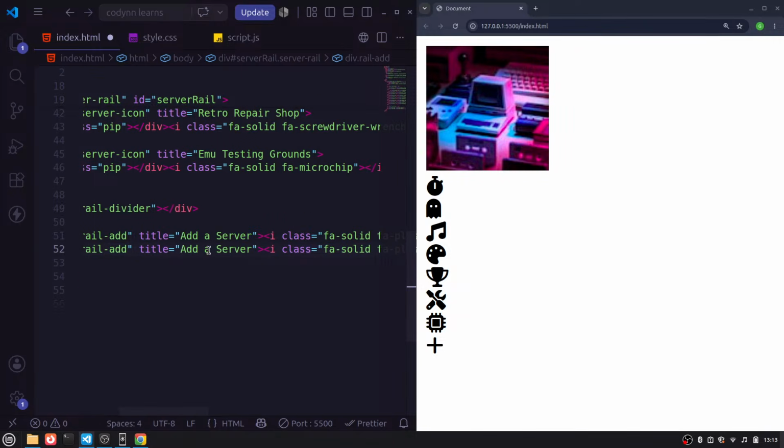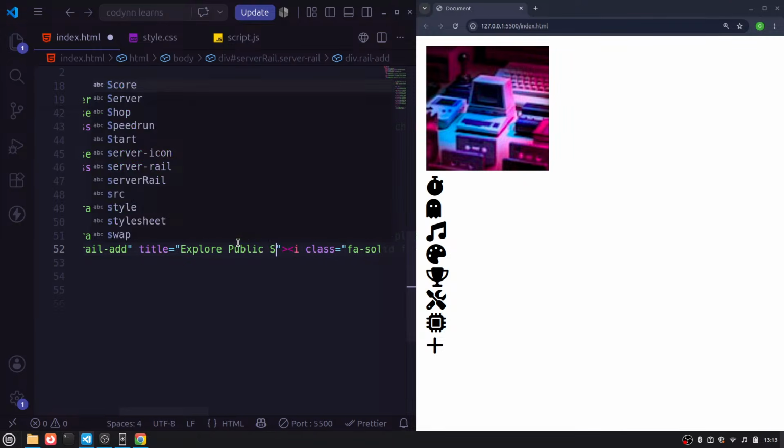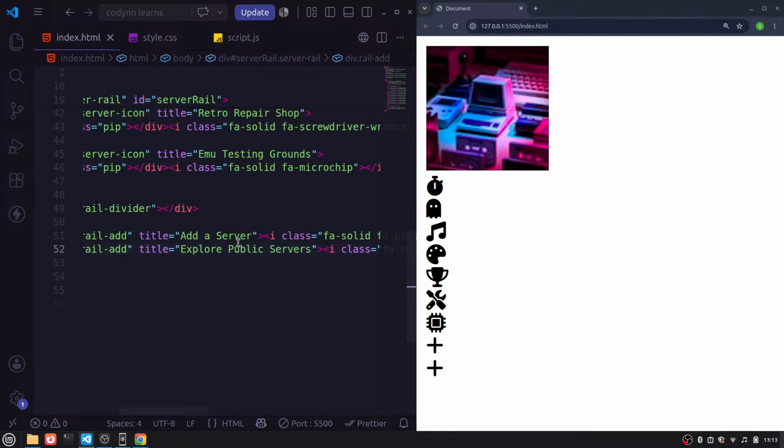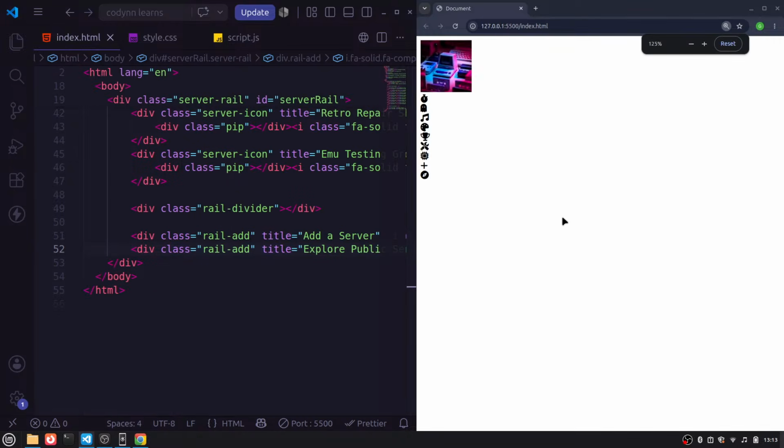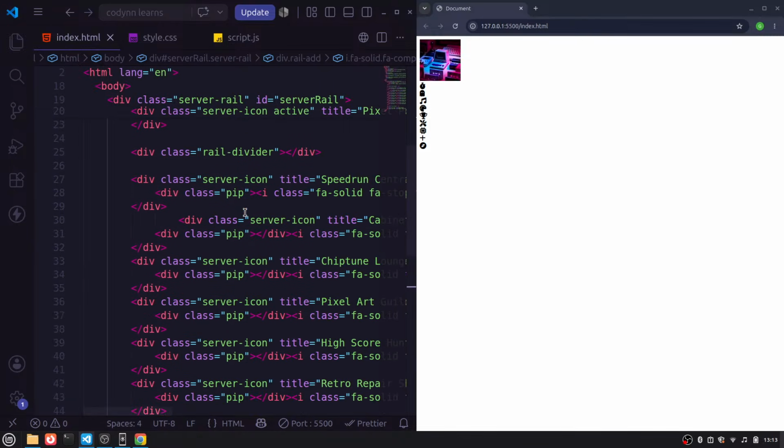Copy and paste this and just change that to explore public servers. And then I can just change that to compass. That is pretty much it for there. Now we can go ahead and style this.